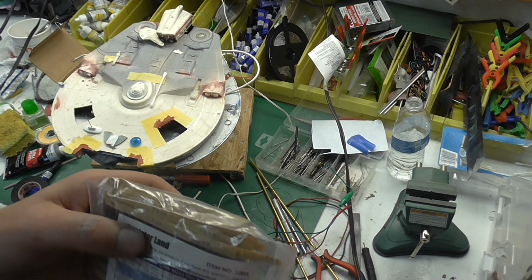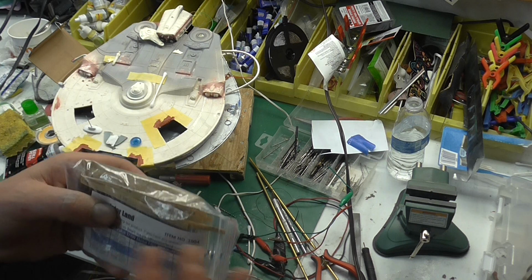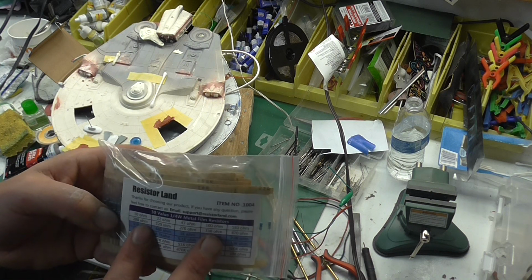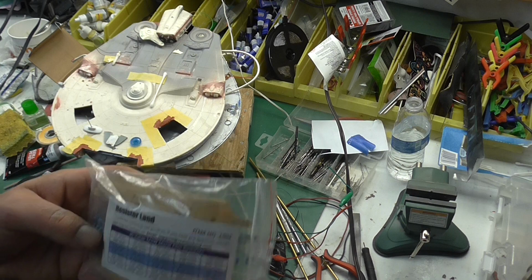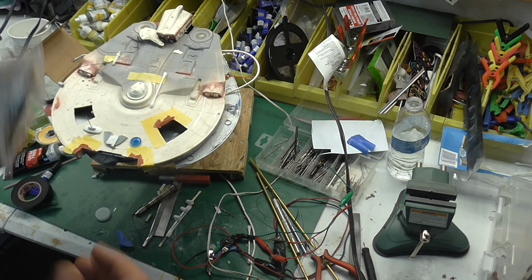But they're all labeled at the top, so you can kind of figure out where you want to be, and then go a few ahead, a few back to get the brightness, luminosity that you want. So if you get a pack, I would recommend getting something like this that has a lot. This says 30, not a lot of each one, but you can experiment going back and forth. But you're probably going to want a lot of 1Ks. I have a whole pack of 1Ks. You may want to do that.